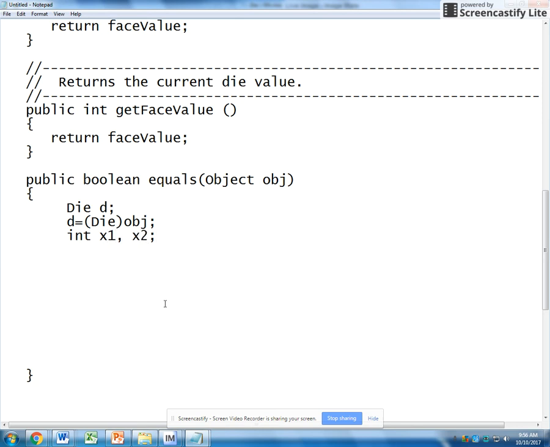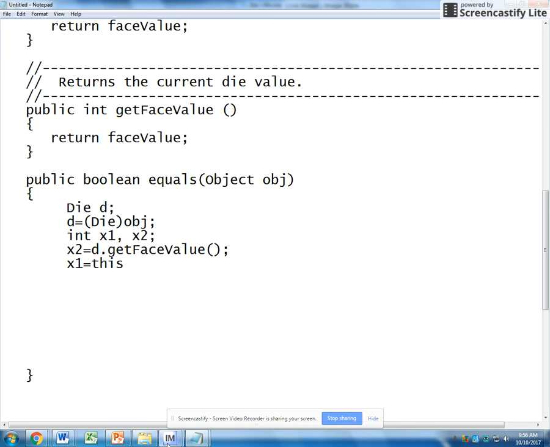Then for each object, like D, I can say x2 equals D.getFaceValue(). That will store the face value of one die. And then in x1, I can refer to the other die as this.